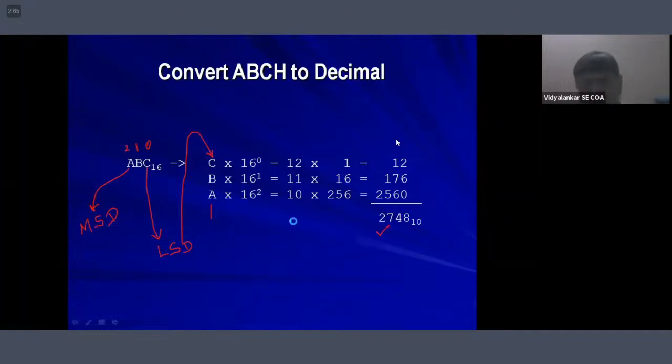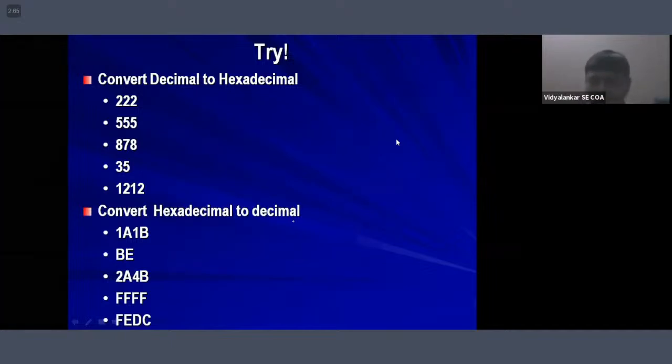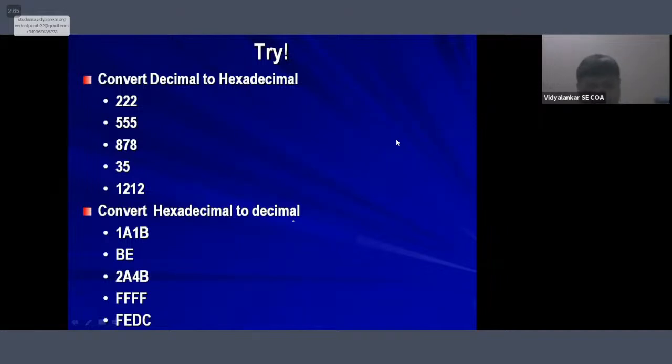Now, using this algorithm, you will try to convert decimal to hexadecimal and hexadecimal to decimal, another 5 numericals, 5 plus 5. Again I will suggest that you take a pic of this particular PPT and take it as homework number 3. Already 2 homeworks I have shared, and this is the third homework. If you see carefully, total 3 homeworks, and every homework has 10 different numericals, 5 plus 5. So in total 30 numericals I have given for solving in this particular week. So take a pic, and I will wait for a few seconds.